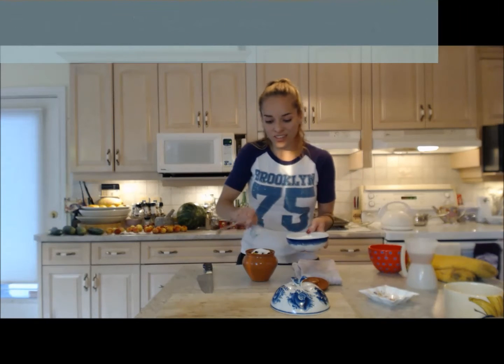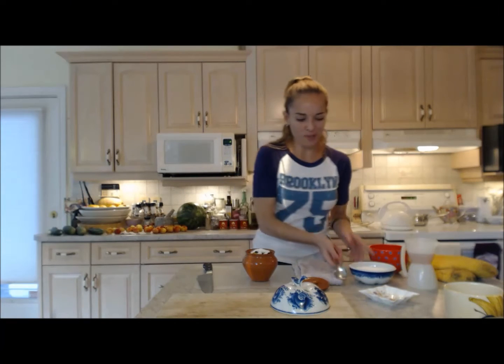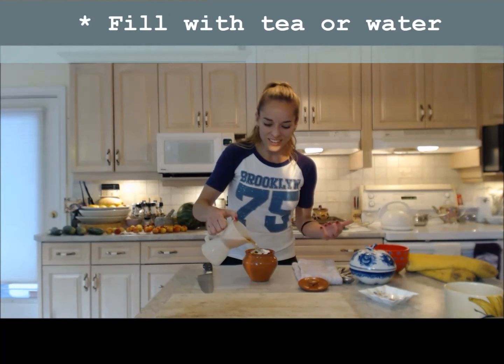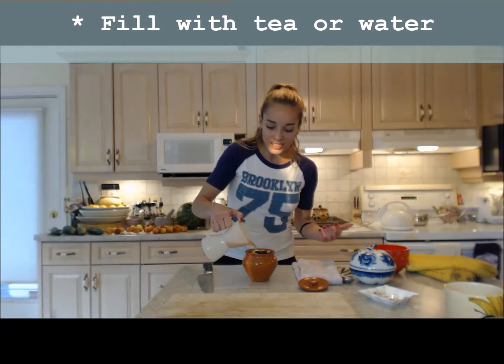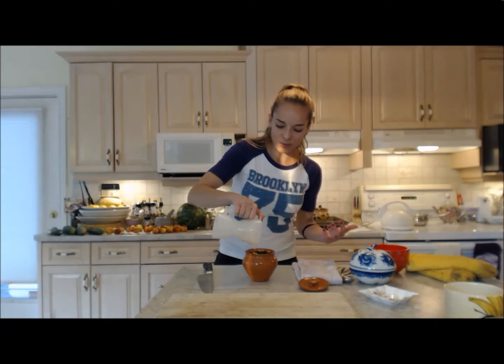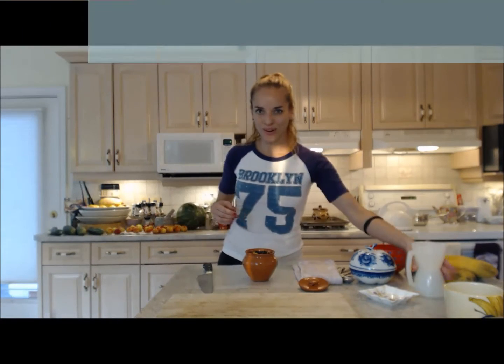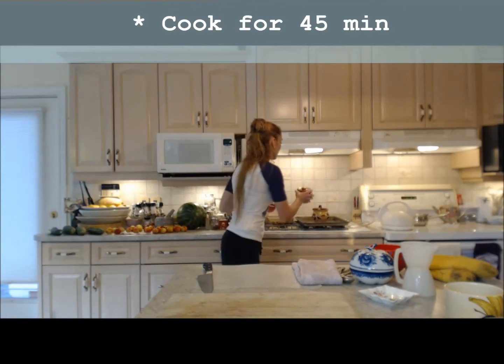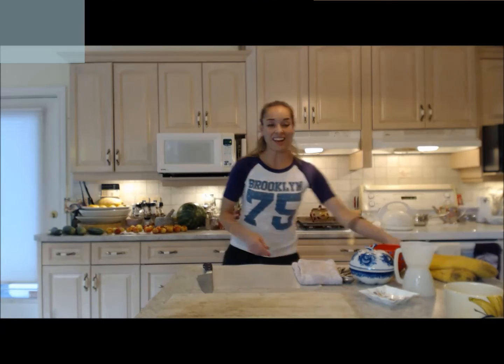Mom's feeling under the weather tonight, so I thought I'd perk her up with some borscht and some pluma mousse — comforts of home. Then I'm going to top it up with liquid. I'm using tea tonight mixed with some water, a little bit more water, and if you need more, add more. My oven is preheated to 375 degrees. I'm going to throw it on this cookie sheet with the other ramekin and in it goes for about 45 minutes, and then we're going to taste it.